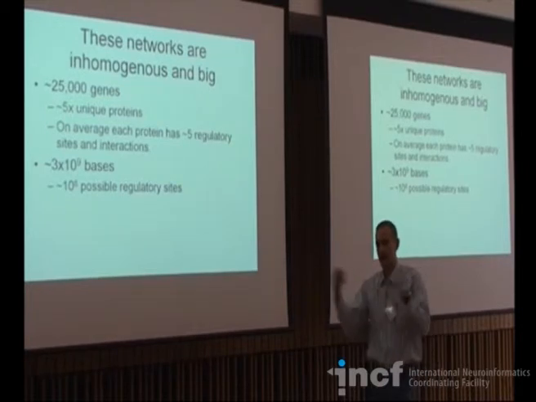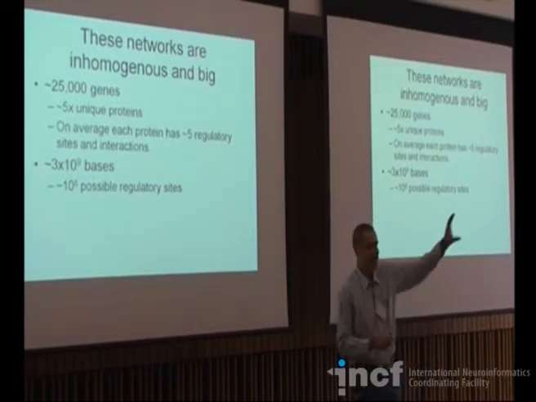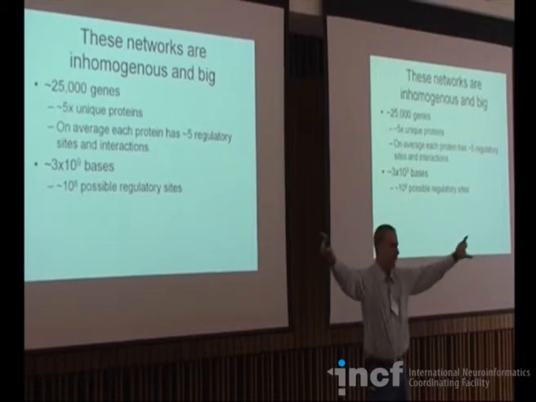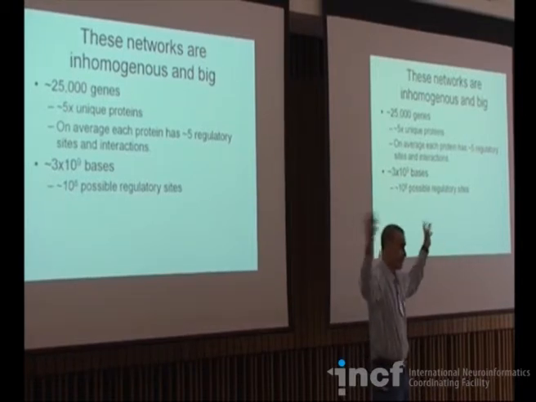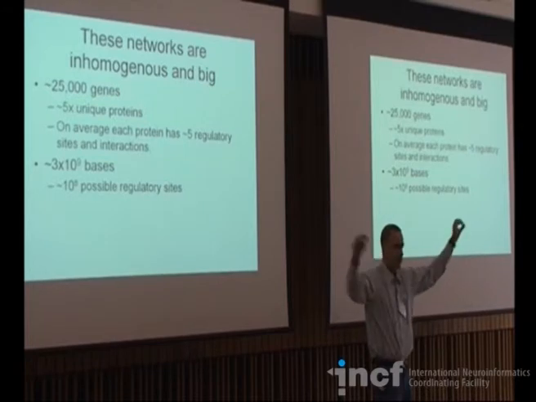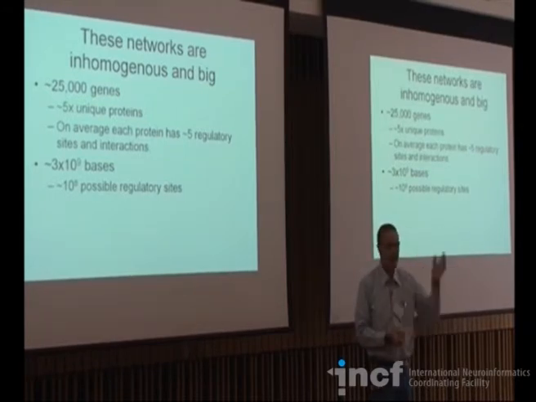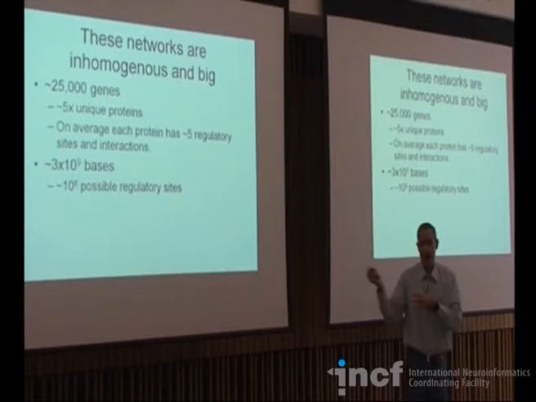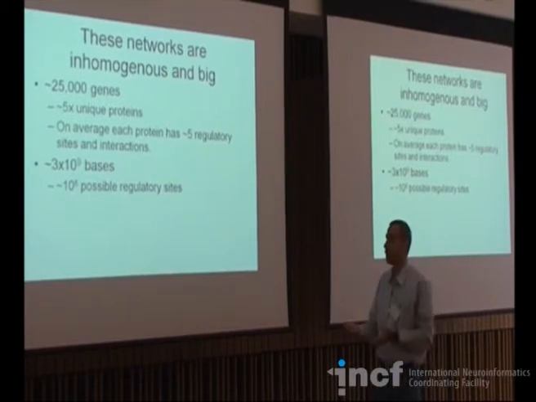So everything is unique. You can't just say that here is, let's say, a pyramidal neuron, and you just multiply it by 10,000, or 10 million, with, of course, cell-to-cell variation. But the categories are very, very much the same. And you'll say, this is a pyramidal neuron, this is a pyramidal neuron, 10 million times if you go and look for those cells. Here it isn't like that. These are highly inhomogeneous networks.